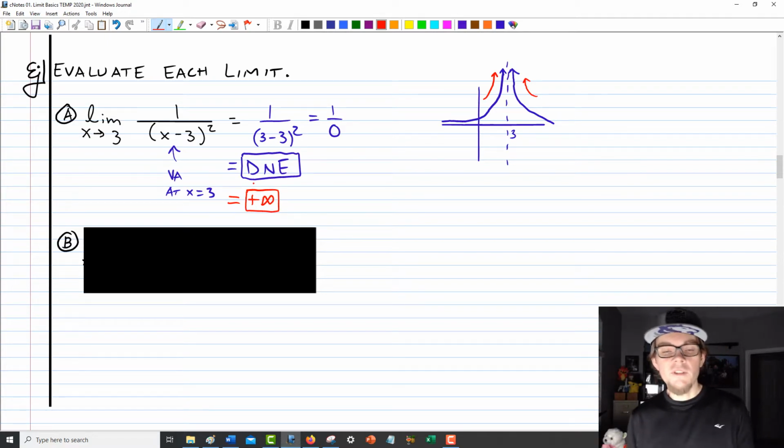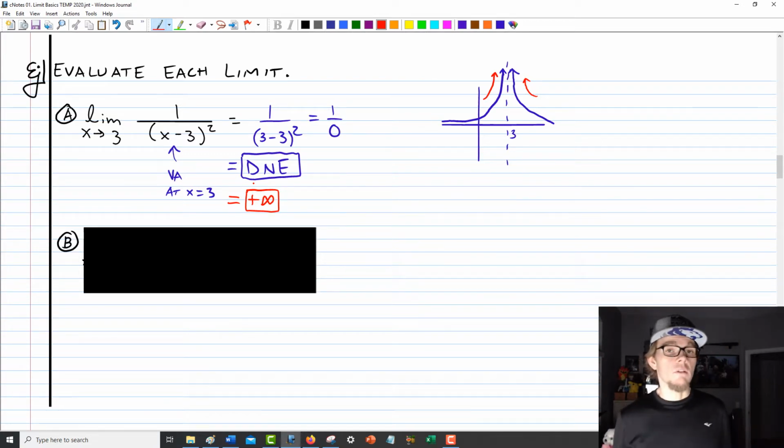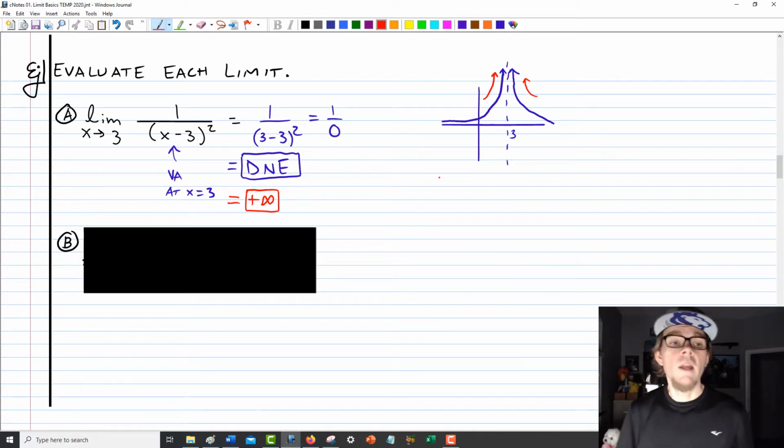It's not quite as precise, it's not quite perfect here, but it's a very strong and accurate description of what the general behavior of the function is in the neighborhood of x equals 3. It's what we'd say is growing without bound. And once again, all we did was sketch a graph of a function that we've seen before to get a really good idea of what's going on with this particular behavior.